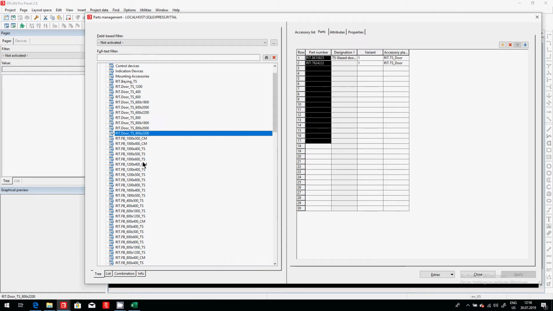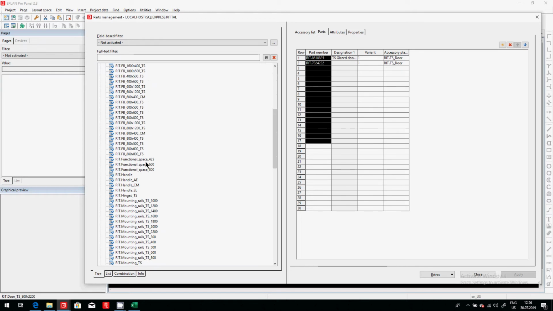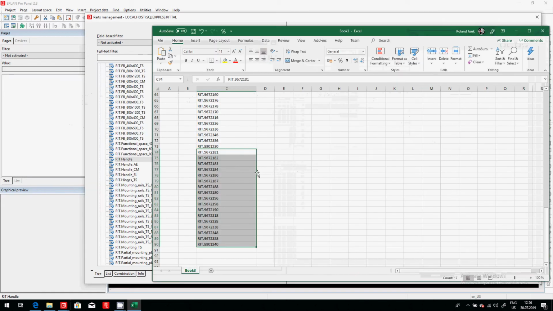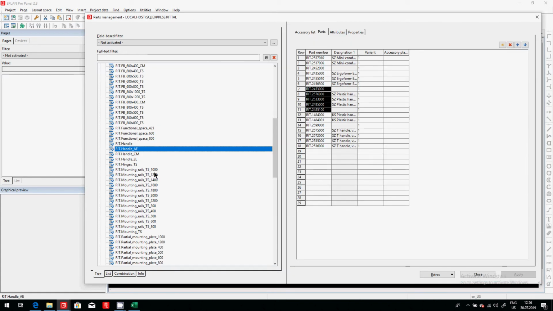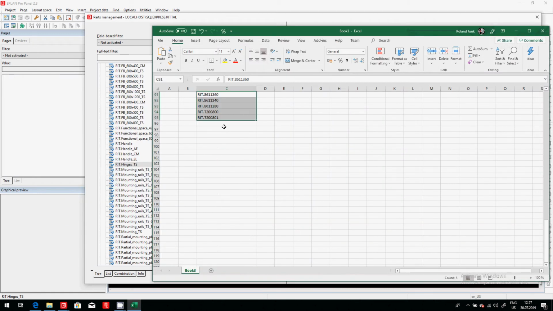Okay, so I'm going down. These are FBs, so this is not related. The handles, let's see what kind of handles we have. See, a couple of these handles I know, you can see by the description. The ones I don't know, I can just dump them here and they will be part of the list that I just add. Hinges, here you can see I know most of these hinges, but not all of them because I may have never seen it before. I'm just adding it here.